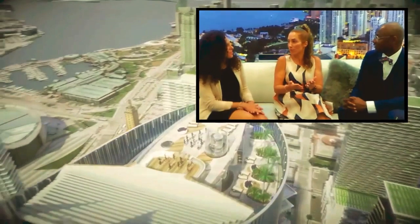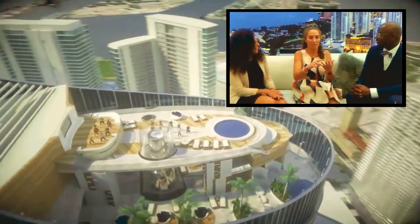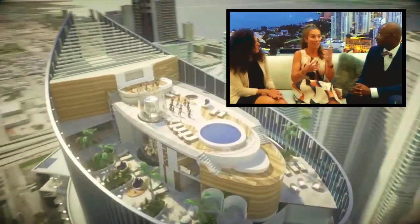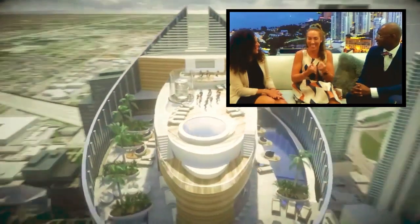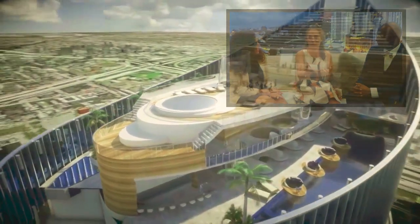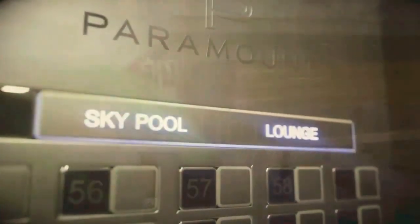Paramount is like having your dream come true. If you're a working mom and your kids come from school, they can do basketball, tennis, swimming pool, soccer, and play in the golf simulator — they have a lot of things to do. Or if you want to retire here, same thing — the museums, the performing arts, everything right next to you. So I think that Paramount overall is looking for that great lifestyle for the buyer and their family.